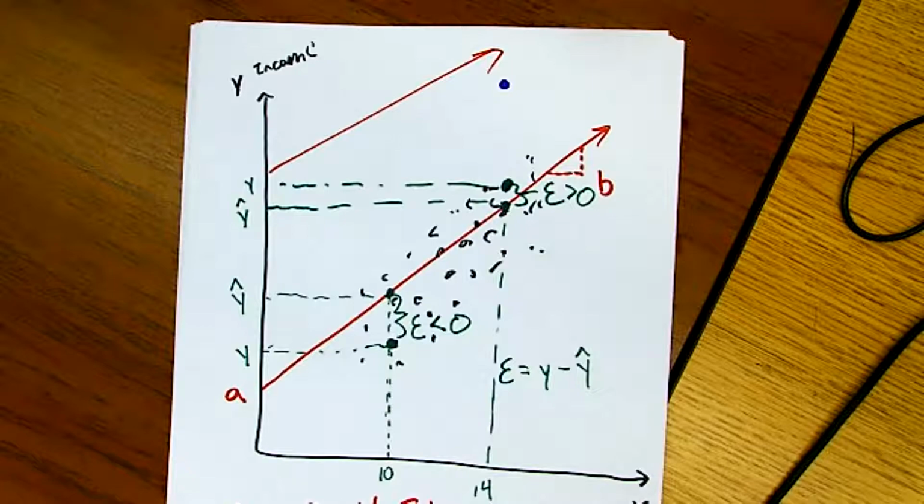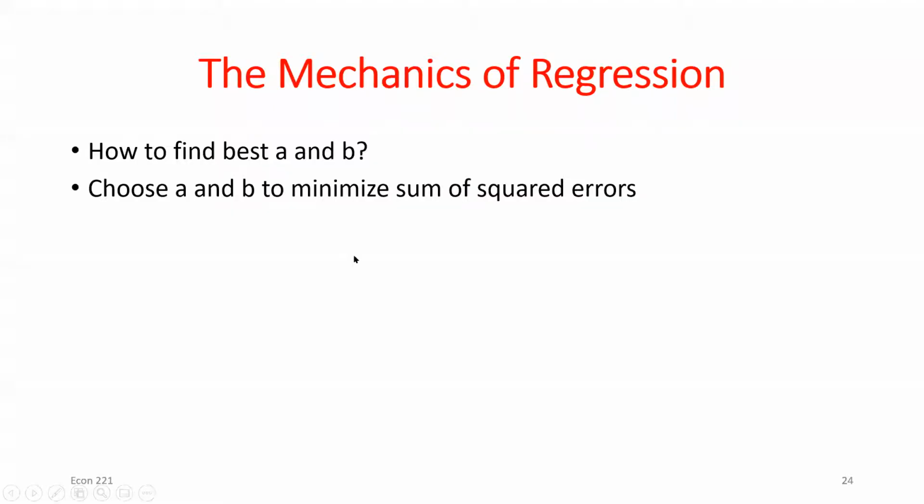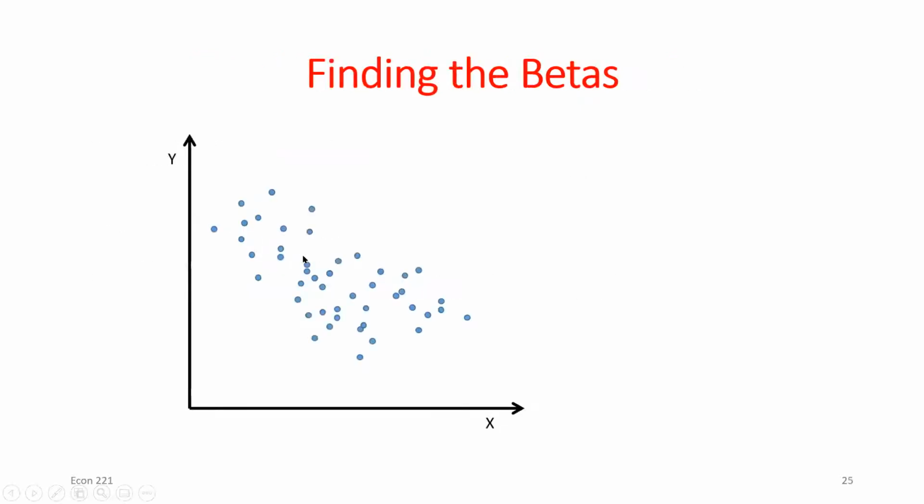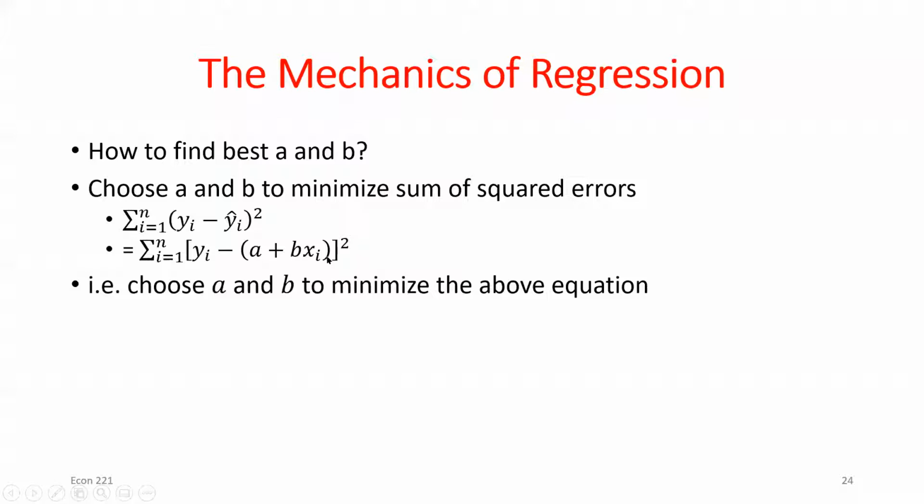okay? So that's essentially how we're going to choose A and B, because if I write this equation out, I'm trying to minimize the sum of my squared errors. And the error is just the difference between the Y and the predicted Y, actual Y and predicted Y. I could then plug in the equation that gives me that predicted Y value. I'm trying to choose A and B, so I would take a derivative of this function with respect to A, a derivative with respect to B, and then set those equal to 0. I have two equations, two unknowns. I could then solve this, all right?